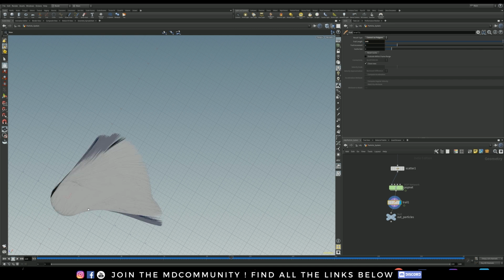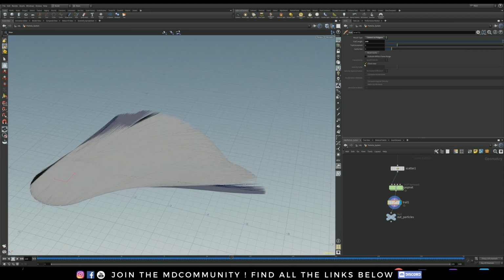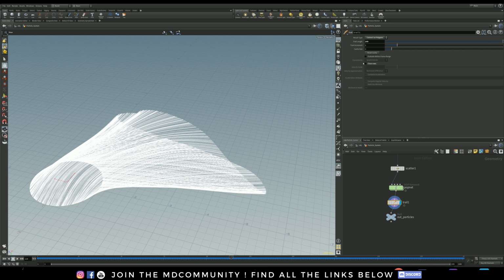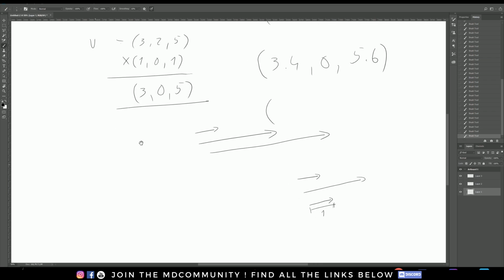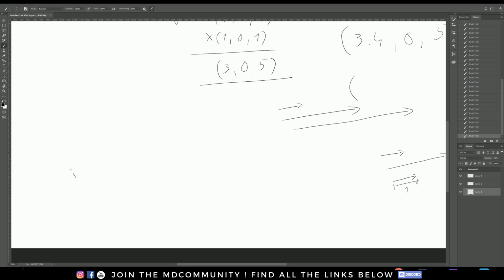But right now our trails are quite ugly because we have closed rows turned on. What it's doing is, oops, you have a curve, right? A trail. The closed rows is creating polygons along the spline, but then it is closing the last point to the first.